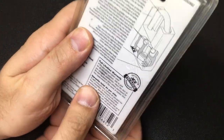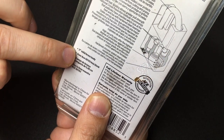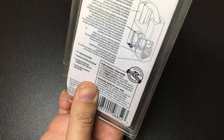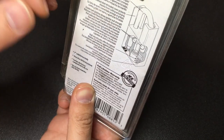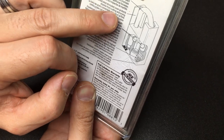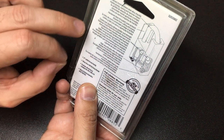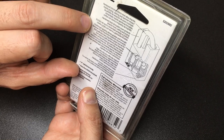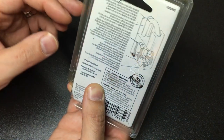What does it say about this? So we know that it's a 2-inch solid brass body. Obviously, it's got some kind of chrome plating on there. I thought it might be stainless steel. It says hardened chrome-plated steel alloy shackle. Okay. Hardened steel shrouded cover. Okay. Double bearing lock. I'm confused. So, is there an outer cover and an inner brass? I don't know what's going on there.